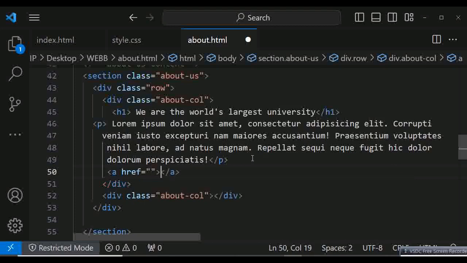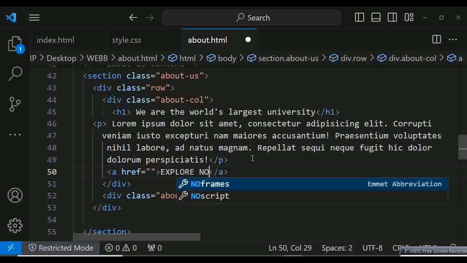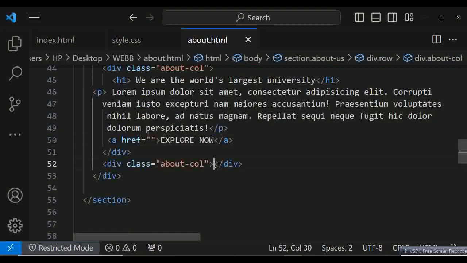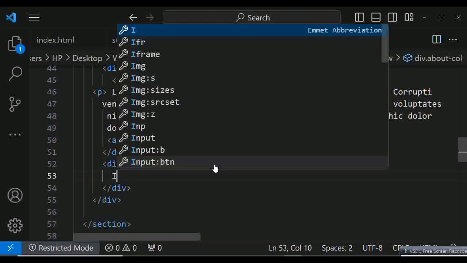So we should write this "Explore now." So this is our link test. For the second column now, let's add an img tag.